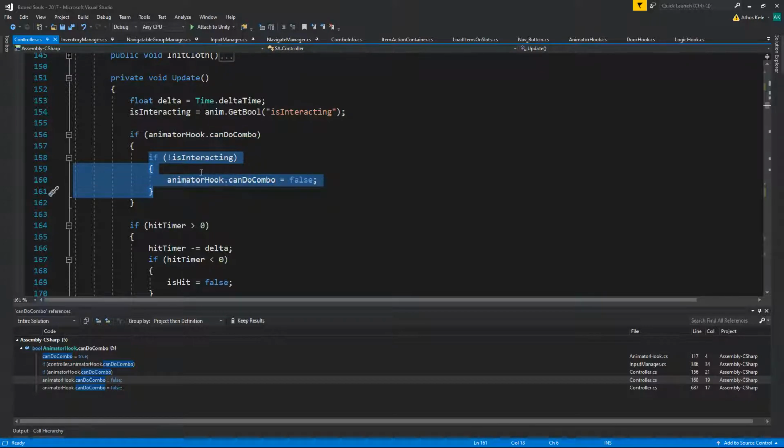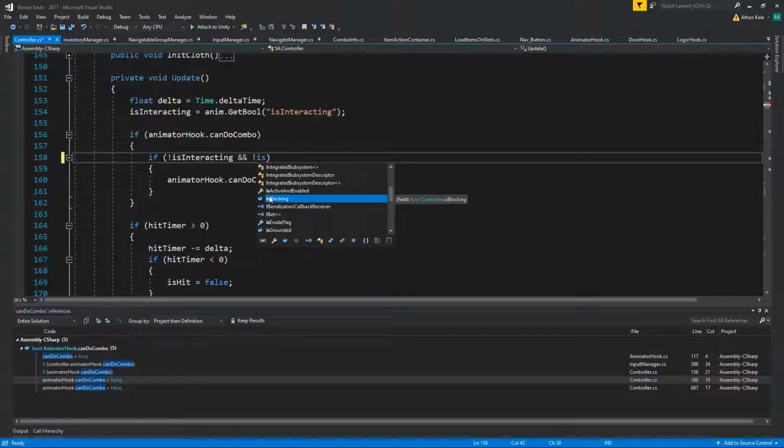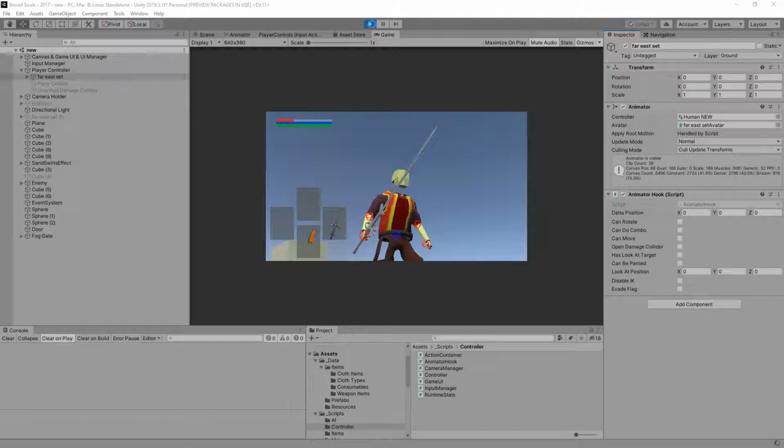So if you can do combo and you're not interacting and not holding, is holding attack, no, that's not is holding attack. Let's say if you're not is blocking, then disable that.